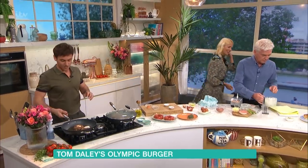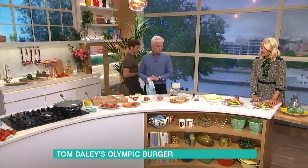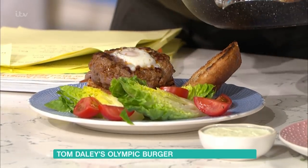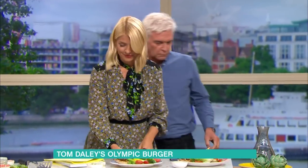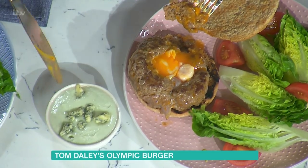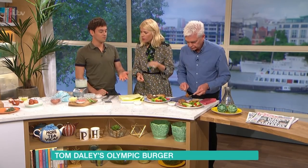That looks good. The more you blend it, obviously the more you're going to get a smoother finish. But here is the finished product — hot pan coming through. Really, the naughty bit of the burger you've taken away, because there's no chips. There's extra protein because of the egg — we've got double yolk — and wholemeal bread, because obviously that's better for you. And if you're not a big fan of having the bread, you can have it without the bread too. If I have a burger these days, I tend not to eat the bun at all. That's one way to do it at slightly lower carb. But that is your homemade ranch dressing with an eggy Olympic burger, and then it's just some salad on the side. I sometimes like to put the salad inside the burger to have a bit of crunch. You know exactly what's gone into it, which is half of the battle sometimes.